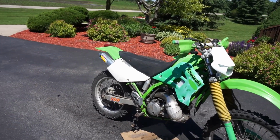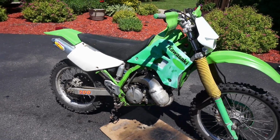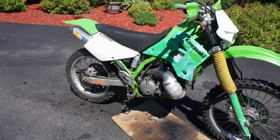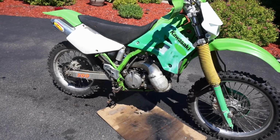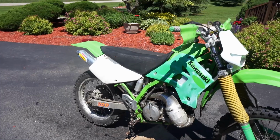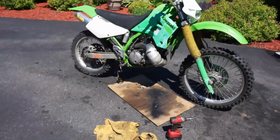All right, so I have no idea where that oil leak is coming from. We're gonna start the bike up again and see if it starts draining out. The gaskets look good, the cases look good. There's no big gouges coming out of the case or anything like that, or the covers or anything, so I don't know where that leak is coming from. Let's start it up and see if we can get the oil to get warm and see if we can find that leak.